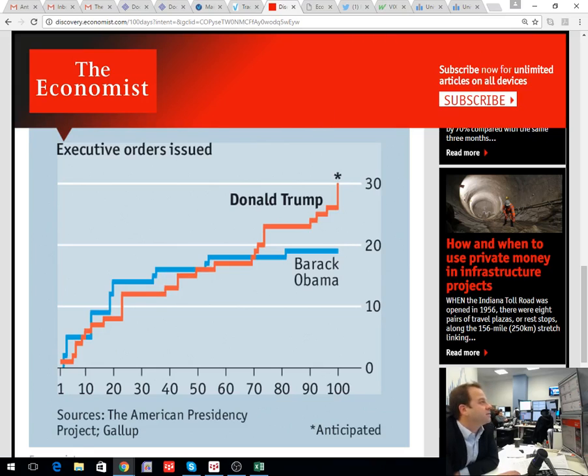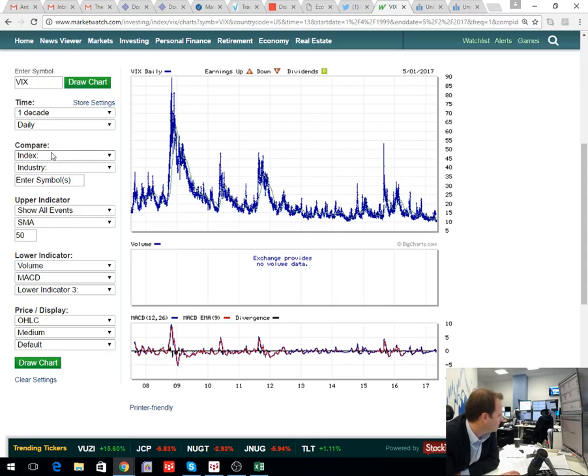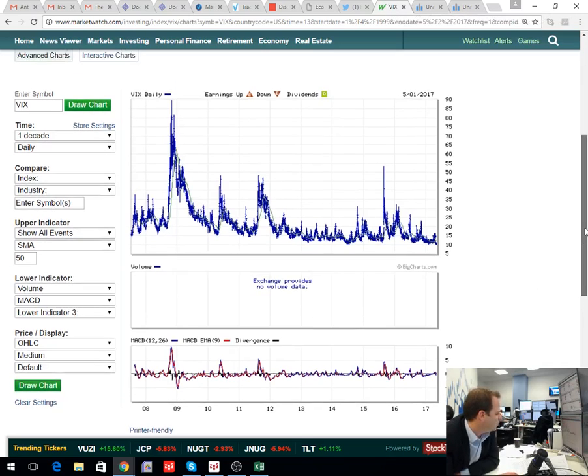In terms of markets, what I would say, of course, is that markets are still pretty immune to Trump, and you've still got equities tracking up and near all-time highs. Well, what happened yesterday, which was of note, was the VIX. This is a chart of the VIX, or as others call it, the fear gauge. It's looking at volumes on call options and put options for the S&P 500. Whenever this is high, that means we're panicking. Whenever it's low, this means we're very calm. That's investor sentiment.